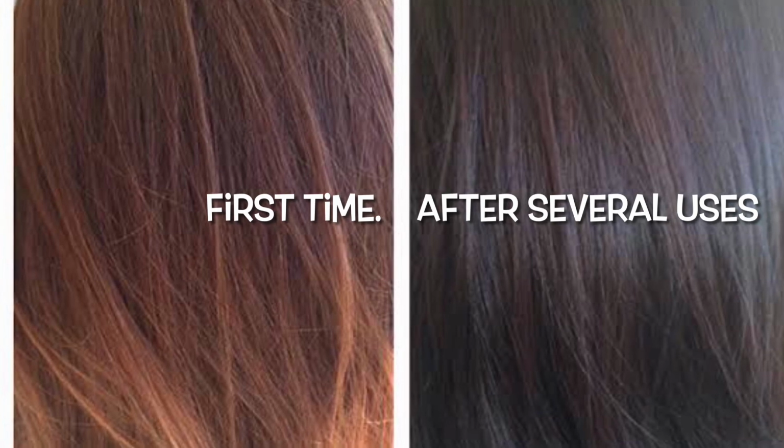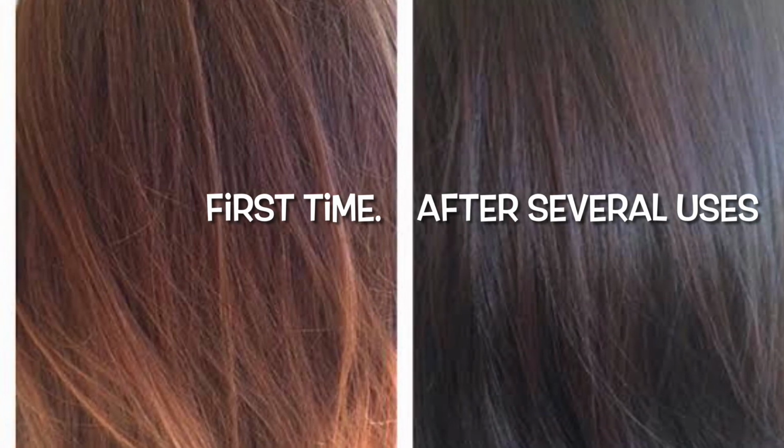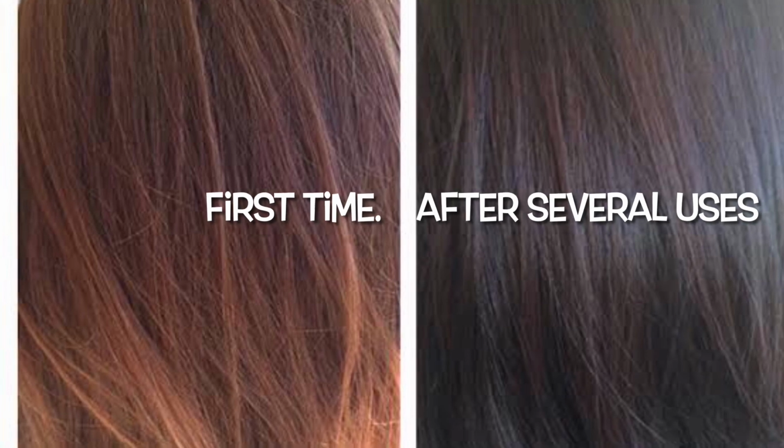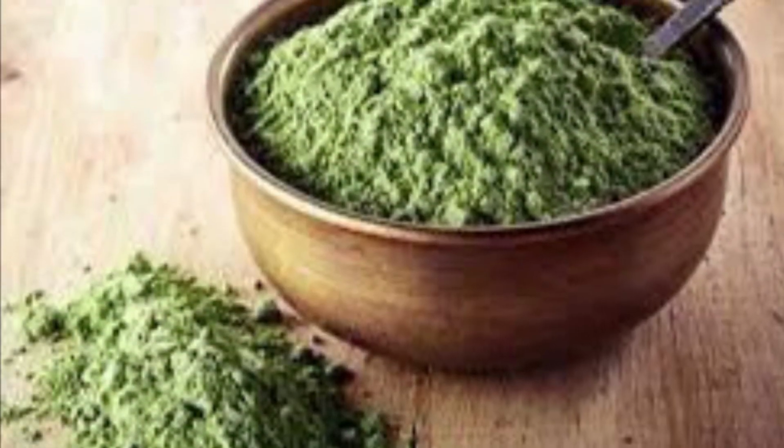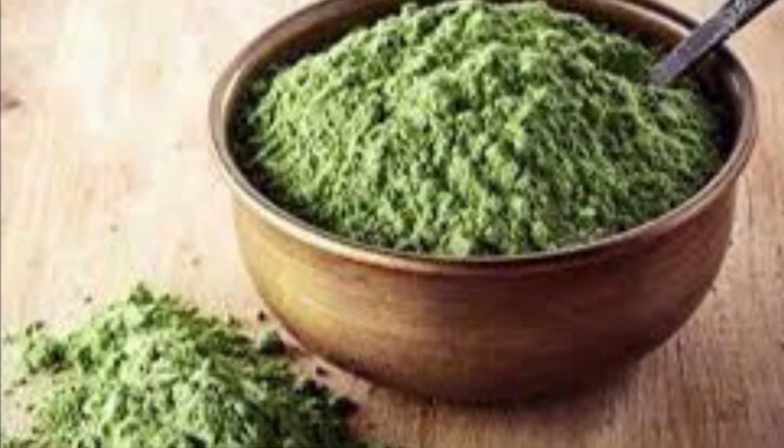When you start using this hair pack for the first time, use it on alternate days, that is, at least 3 times in a week. Once you've applied it 3 times, if you're happy with the results, then you can stop and color it once in 15 days.